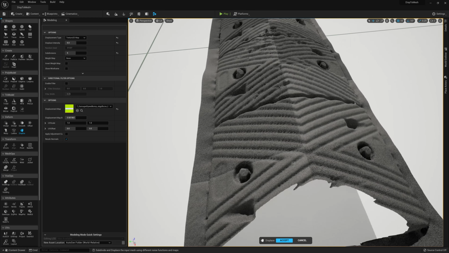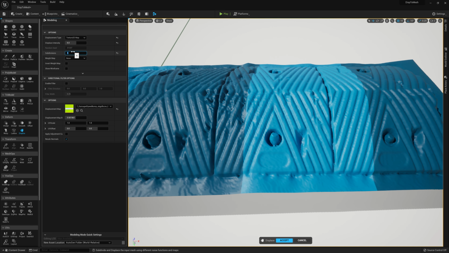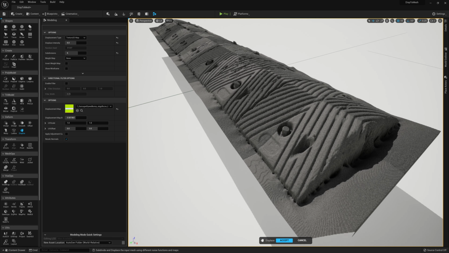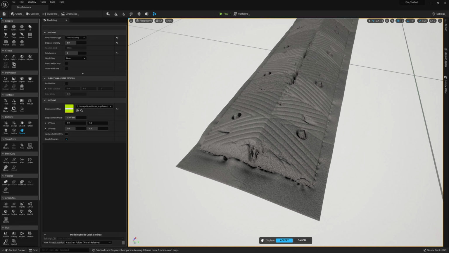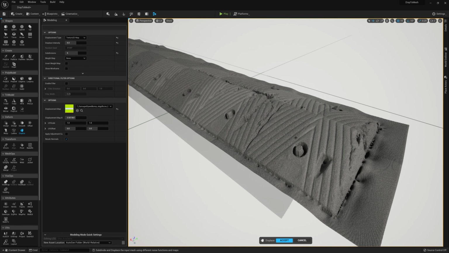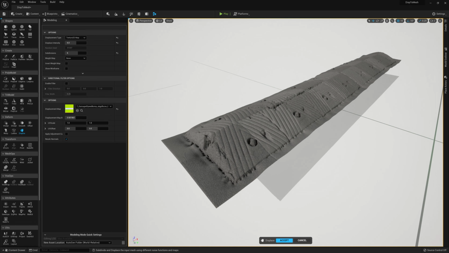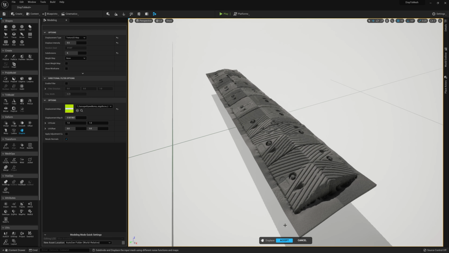Now, what we want to do is zoom in and have a look at this model and decide whether we merit adding any more subdivides. Let's try a 6th subdivision. Now this will take a little while for it to process, but it managed to do it well. And with Unreal's Nanite system, you can pretty much have almost unlimited geometry. So you could potentially even go up one more subdivision level if you would like, but just purely for speed of working, I think that will probably be enough subdivisions for me, and then I will accept.